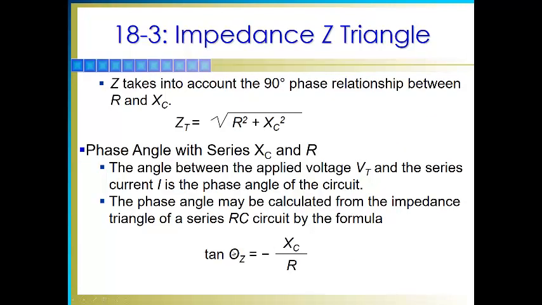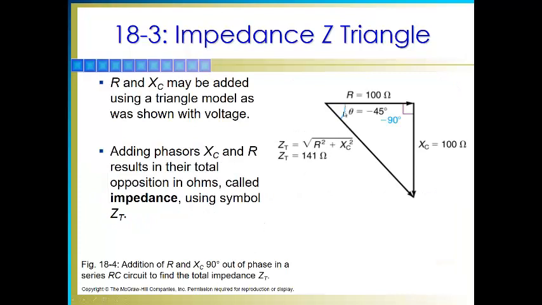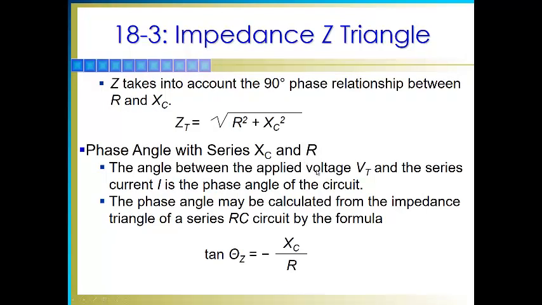Okay, so now this angle right here is this right here, okay? So to calculate this angle, we take the tangent of the angle first. And remember, the tangent of every angle is the opposite divided by the adjacent. So the tangent of theta will be, in this case, minus, because it's down, minus 100 divided by 100, and that will give you 45 degrees. Negative 45 degrees because it goes this way. This is where the minus comes from, all right?